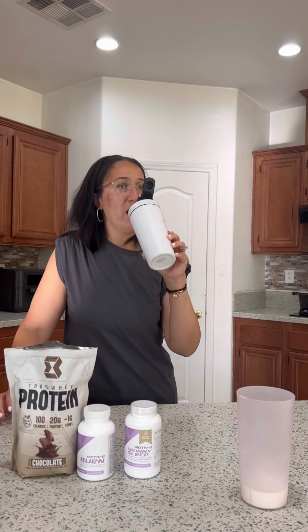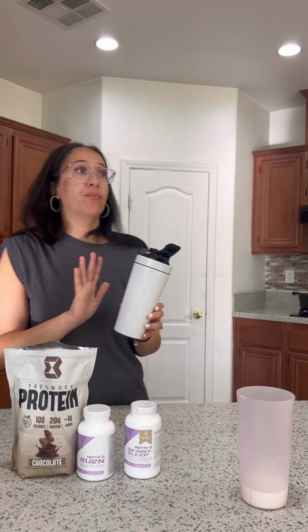That's good. Definitely is giving me like a mocha taste. It's not too overpowering. My coffee still tastes great. Yeah, I can totally get down with it. This is great. Be amazing after a workout. One, it's gonna wake you up, make sure that you have enough energy for the rest of the day. And also it's gonna give you that protein that you need, right?